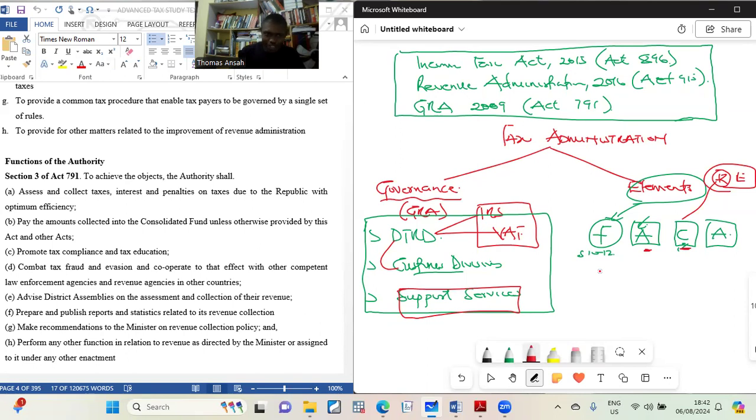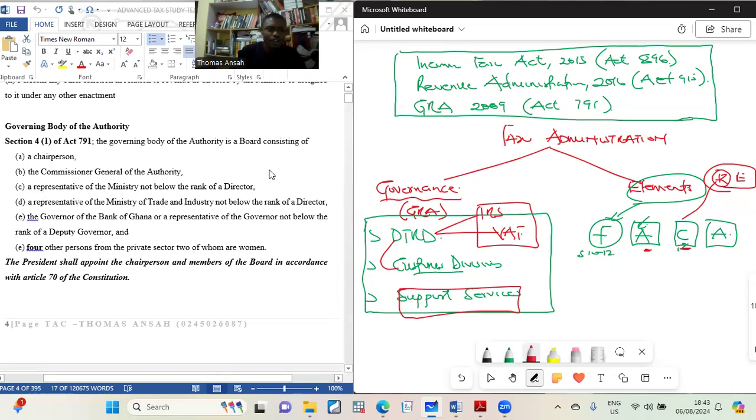It is a question I take for you now that they have changed the syllabus, because you do not expect people to say, oh, thank you, you have assessed me, and whatever you have assessed, I am going to pay. You have to challenge it as a tax practitioner. And so we will learn how we go through the dispute resolution. That one was actually changed in 2020, COVID time, section 41 of the Revenue Administration Act. So we will look at the new one.